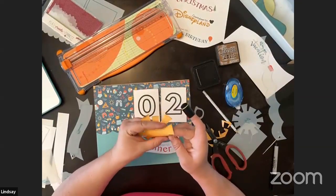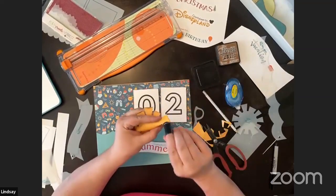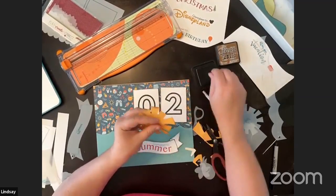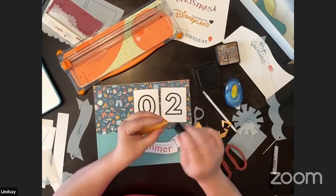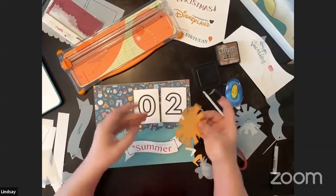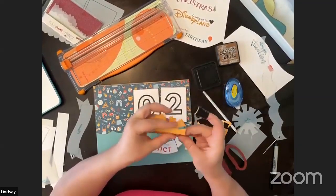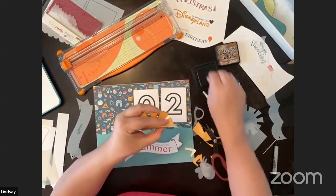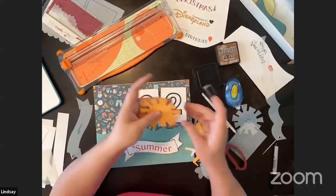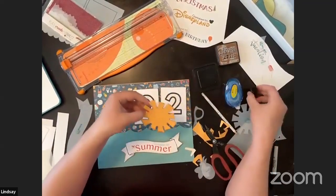Flowers and gardens — that's what Debbie is excited about for summer, that's great! The key with distressing is you just want to not care too much. If you're a perfectionist, distressing can be stressful because it's never going to be exactly perfect — the less you care, the better. You can see now it has that distressed look, which gives it a really nice finished look and covers any pencil marks.